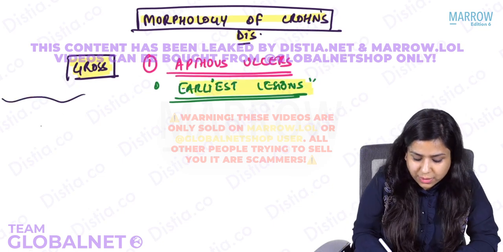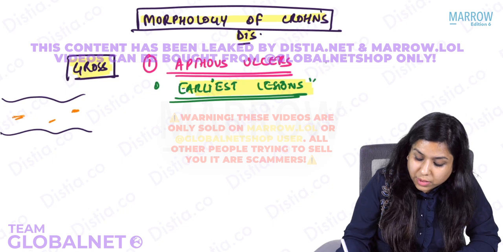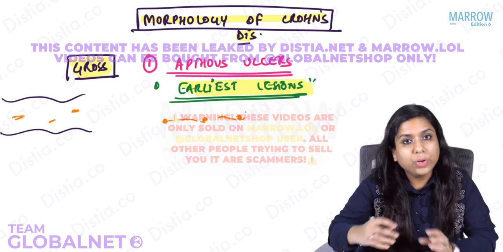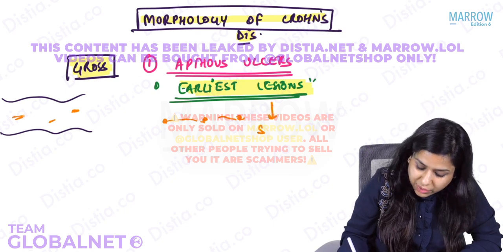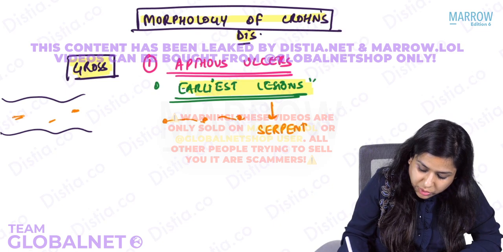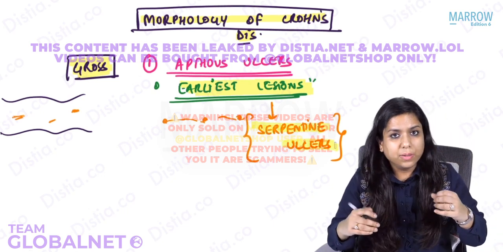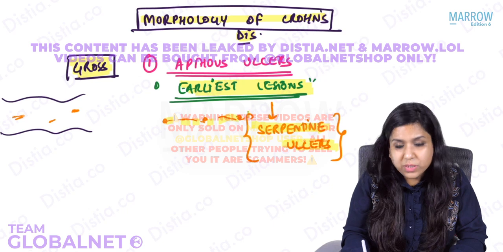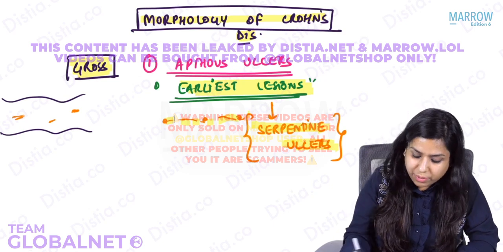So suppose, students, this is the intestine. A lot of these ulcers will form, right? And these ulcers will coalesce with each other. Over time, they will start coalescing with each other, fusing with each other to form snake-like areas. So that is why these are called serpentine or serpiginous ulcers. Another important point, right? So over time, they will form this snake-like area, which is called a serpentine ulcer. Understood? Easy story, students, right?